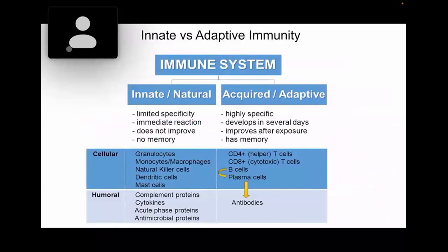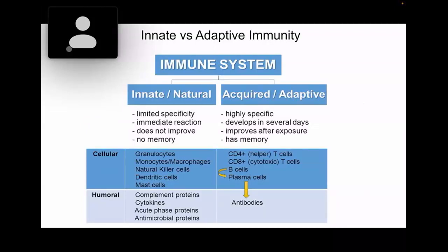Alrighty. When we're talking about our innate versus adaptive immunity, our natural immunity, this is our cellular level and our physical level. So physically, we have barriers such as our skin, our mucous membranes. If I get, let's say, scratched by a stick because I'm hiking outside, my body's going to produce inflammation. That is all an innate natural process. We see these granulocytes, natural killer cells, mast cells.